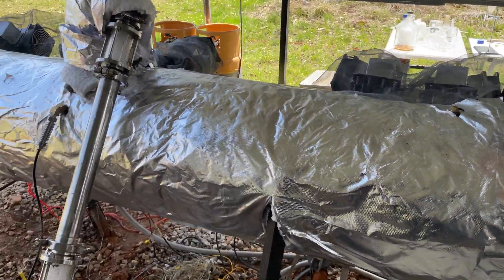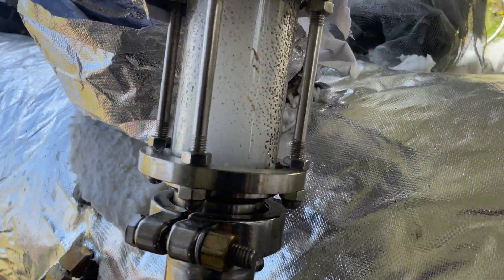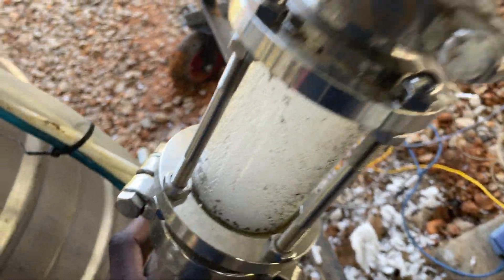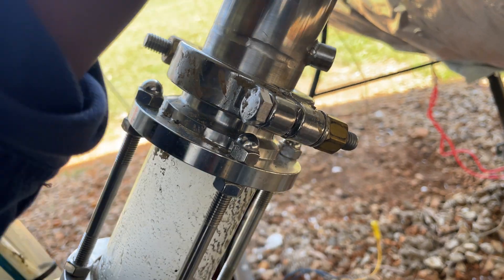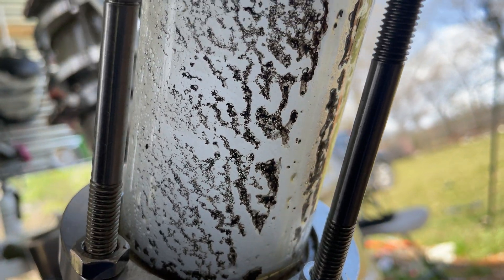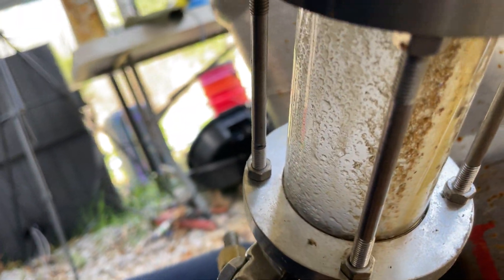Taking a look at what we've got here, we can see how this machine is toasty — I can feel the radiating heat fuming at me. These pipes are getting quite warm, which is good. These are our condenser pipes, our first line of condensers — this is just air-cooled. Consistent oil flow — love to see it.